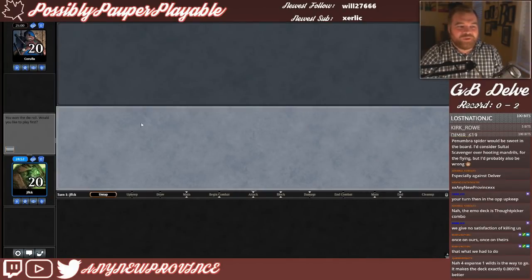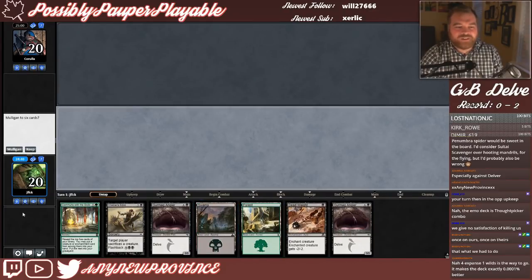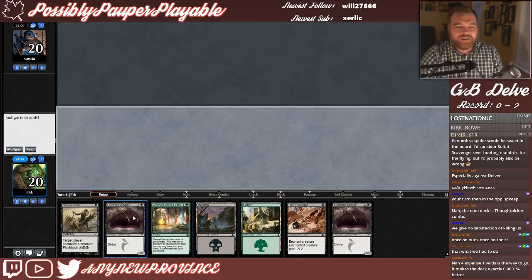Okay, so we would love to play first. Commune with Gods actually makes me want to keep this hand. Gurm Daddies. Okay, well, we're going with the early Gurm Daddy plan, so we'll keep.